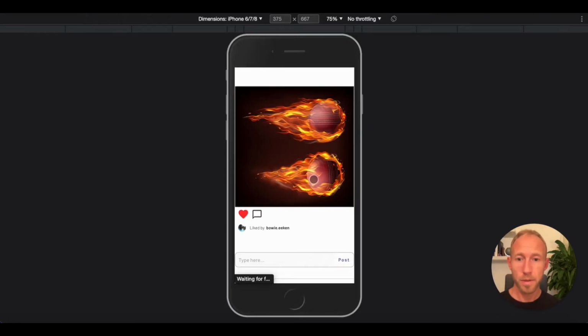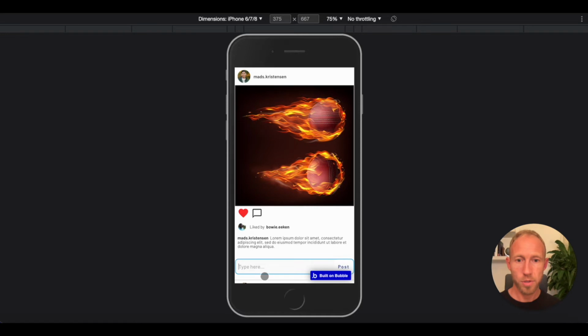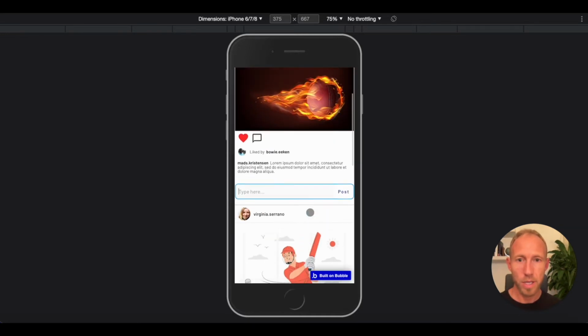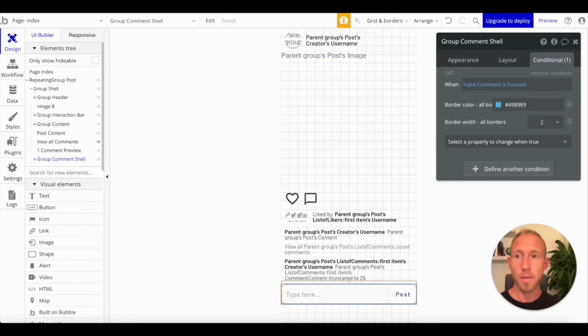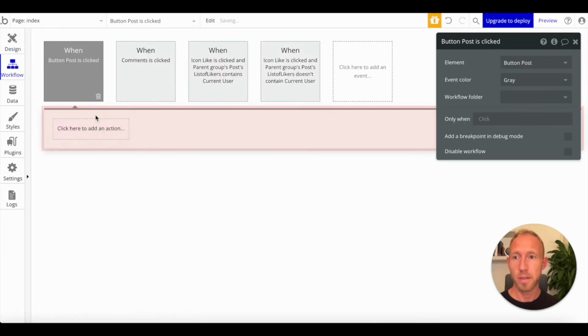You'll just see, it's really visible that, boom, look what you're doing, you're filling this in. And again, UI choices, do what you will. I'm just showing some possibilities here. Great. Next up, let's wire it up for when someone types something in here and then clicks this button, post.